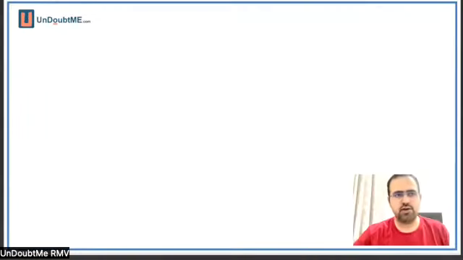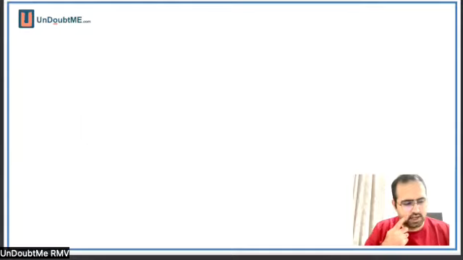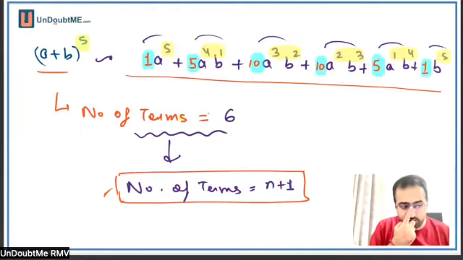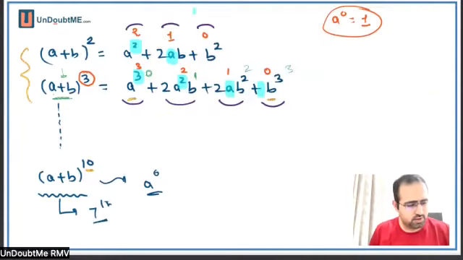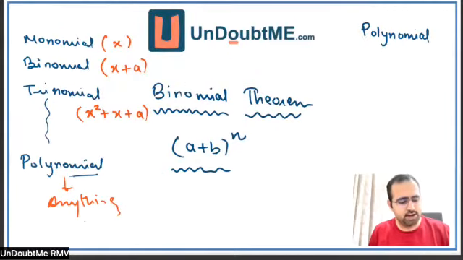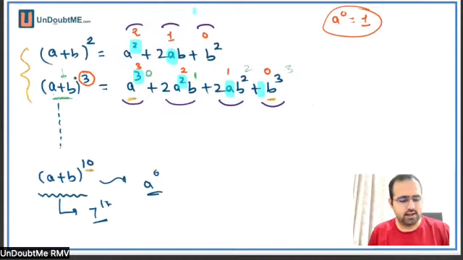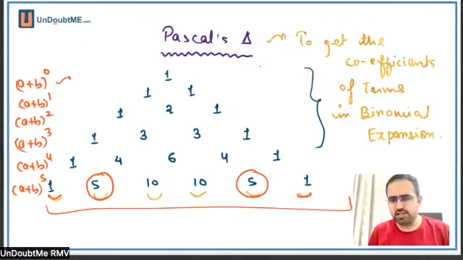I will carry on, meaning I will be moving ahead from there only. Just as a revision, let me show you a few things you should know. The first thing is, what is a binomial? A binomial has two terms. Then in a binomial, how do we get the coefficients?